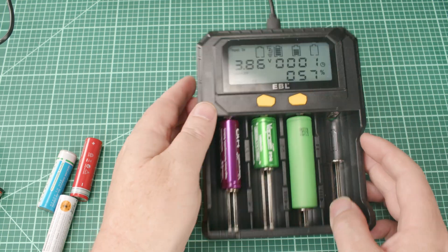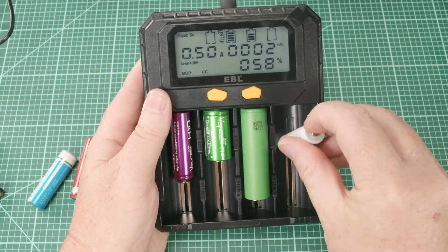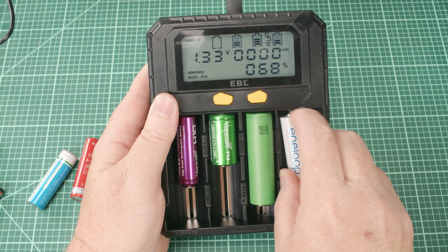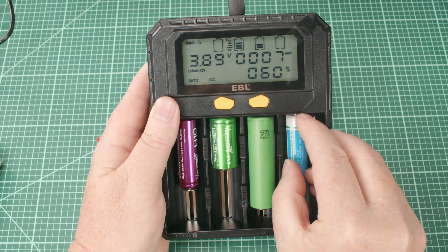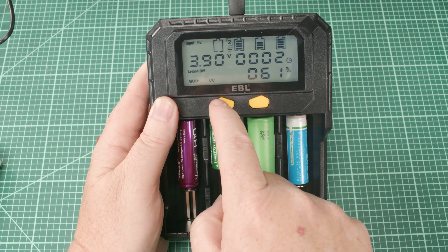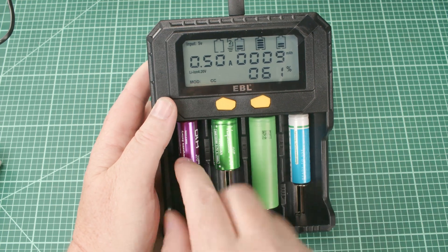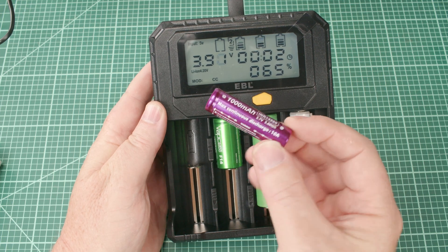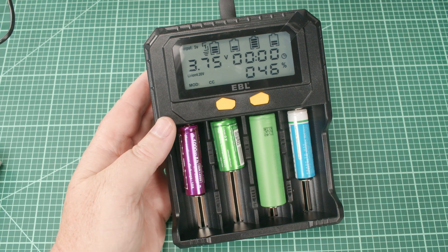Here's a really great feature. Notice how all of these right now are responding as lithium ion 4.2 volts — it knows that. What happens if I take an Eneloop and throw it in here? It knows bay four is nickel metal hydride, which an Eneloop is — just a proprietary version of it. Let's take a different type of nickel metal hydride, this Lenmar ready-to-go — and there you go, nickel metal hydride. Notice it still knows the other bays are lithium ion 4.2 volts. I just noticed that slot one wasn't connecting — I actually had the battery in backwards, and you can see there is reverse polarity protection. If I put it in the correct way, it reads as lithium ion.